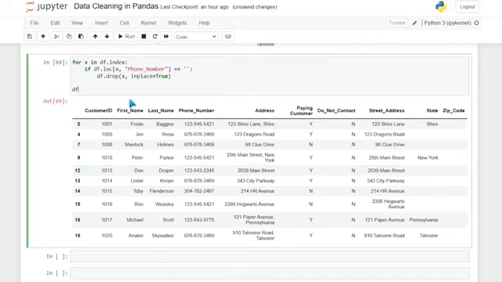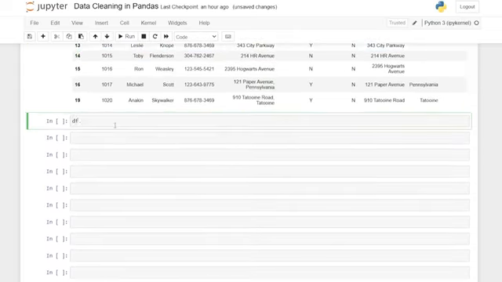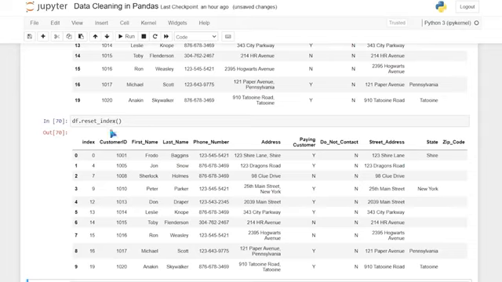Now we could, and we probably should, before we hand this off to the client or the customer call list, reset this index, because they might be confused as to why there's numbers missing, or they might use this index to show how many people they've called, or something like that. So let's go right down here. We're going to say df dot reset_index. And let's just see what this looks like.